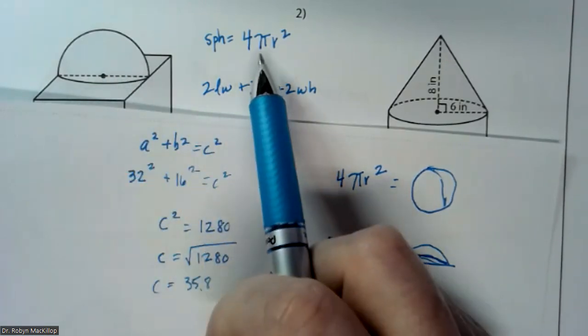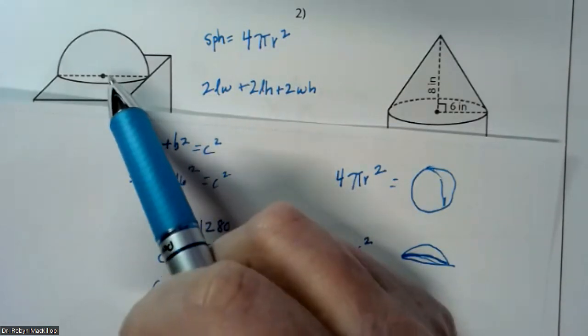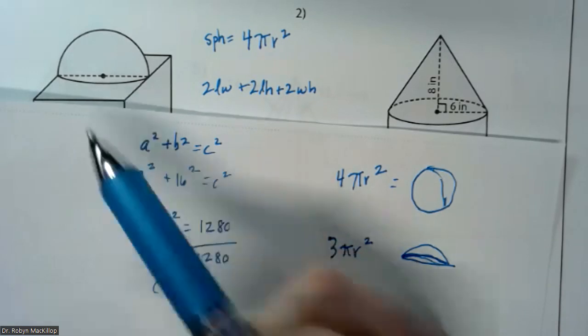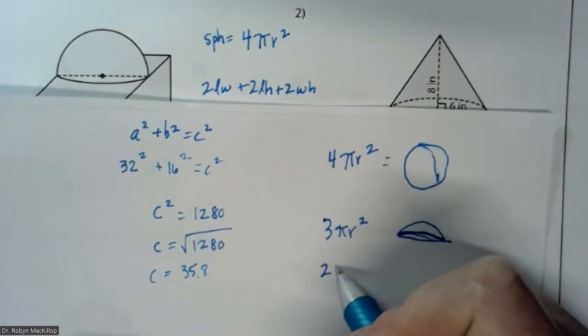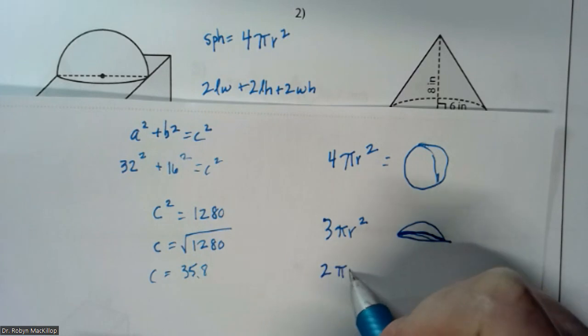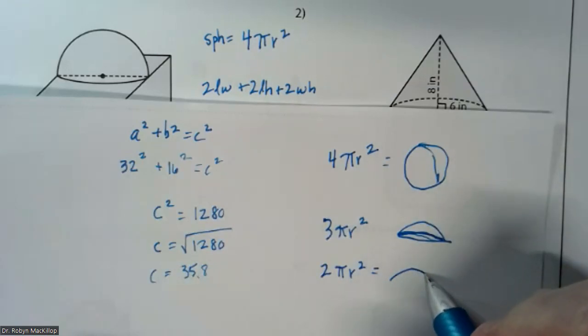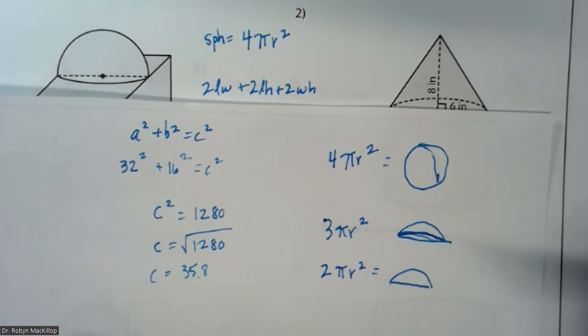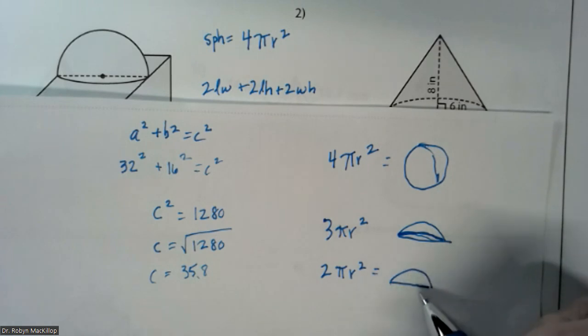So we could do this and cut it in half because we're not measuring the bottom. So that would basically be 2 times pi times radius squared. And that's when you just have, what is that? Half a dome? I guess it's a dome, right? Domes are, you don't measure the ground, you just measure the surface area of the dome.